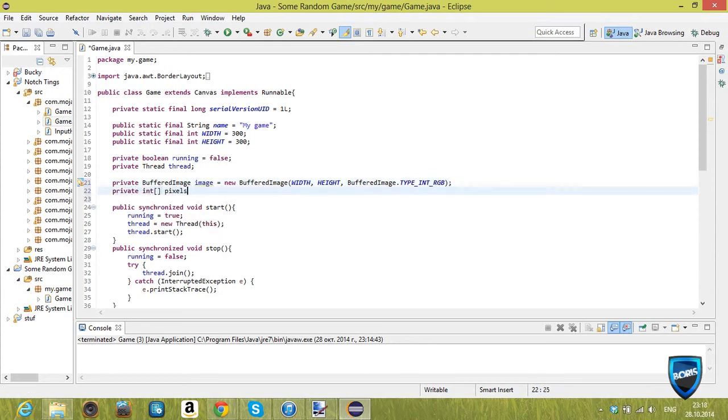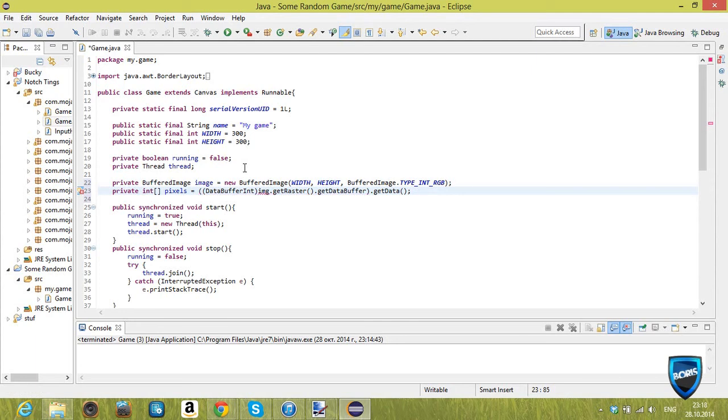Let's make a new array called pixels, which is actually going to store all the pixels inside our buffered image, and DataBufferInt img. But img was actually wrong. You should have just replaced that with image, and that's what I'm going to realize later on.